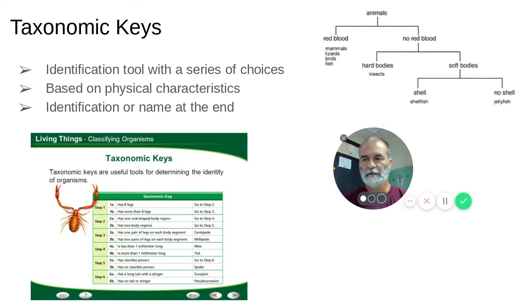Unfortunately, taxonomic keys are not quite as exciting as choose your own adventure books. But at the end, it does tell you what the thing is that you're looking at. And you can find taxonomic keys for all sorts of different creatures, from animals to plants to fungus. You can even find taxonomic keys, although I wouldn't call it a taxonomic key because they're not living, for rocks and minerals, for clouds, and other sorts of weather events.